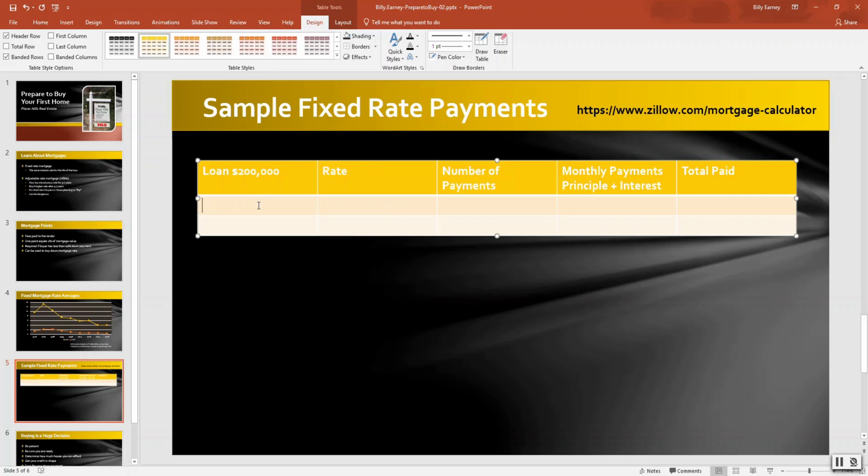So down here we will write 15 year fixed. And here 30 year fixed. Rate is 3.64. 4.31.